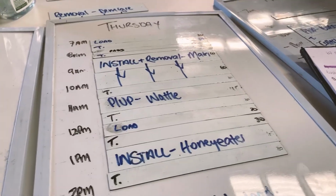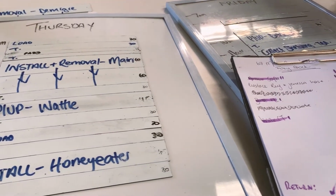What are the main things to think of if you're looking to be quicker on install day and just quicker in general? Okay, so for us, if I was to sum it up into the main few points, the first one is all about planning. It's the processes, the things that we do regularly that we know how to do fast and efficiently, helping each other out. Things like the quoting process and consultations, things like loading the truck. There are certain ways that we do every job because we know that's the best and fastest way to do it. So that'd be the first one.